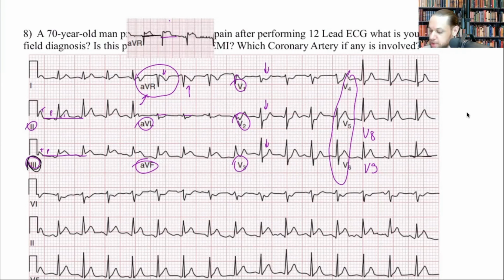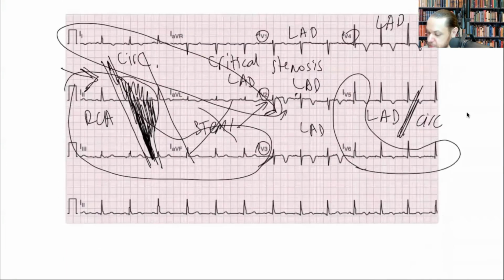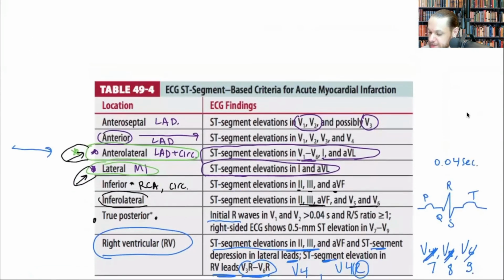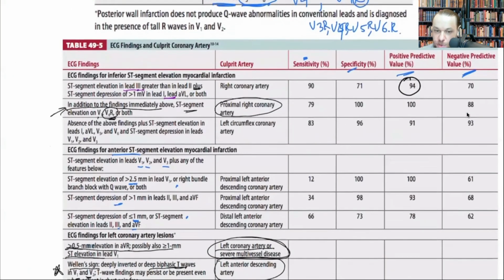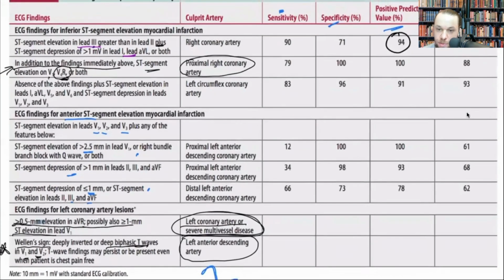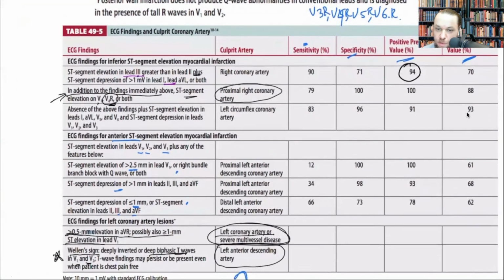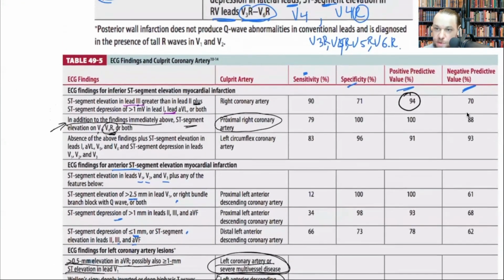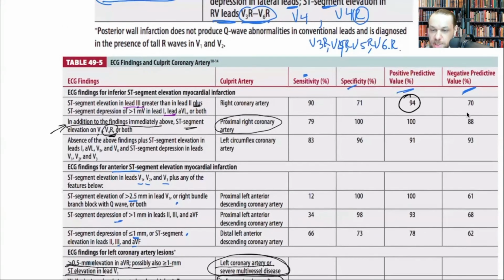What I'm showing you is that they did trials based on the EKG changes, where they took patients to the cath lab and looked at which coronary arteries were occluded. But you notice these numbers are not foolproof. It's not 100%. They give you some sensitivity and specificity, but the only way you truly know is when the interventional cardiologist goes in with the catheter, pushes dye, and sees what's closed and what's open.